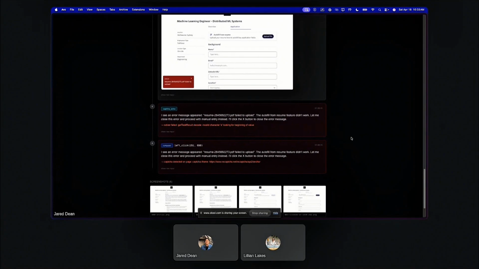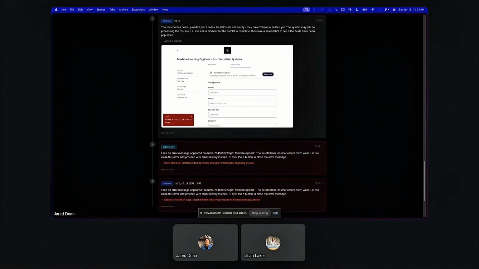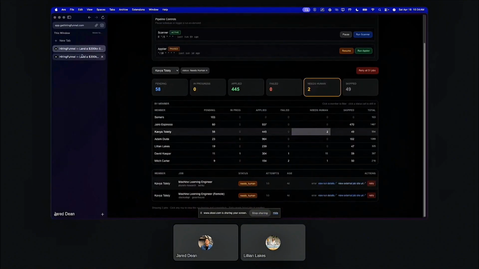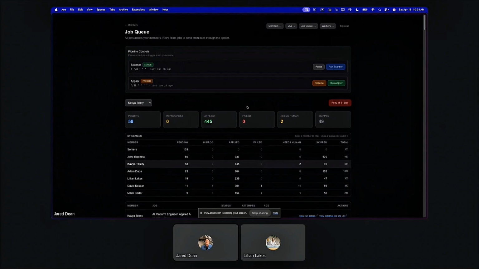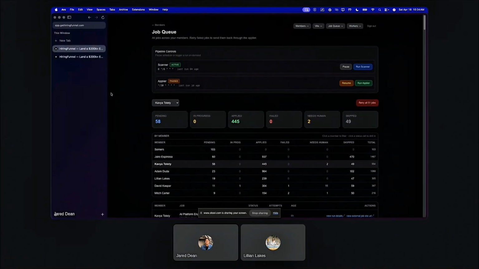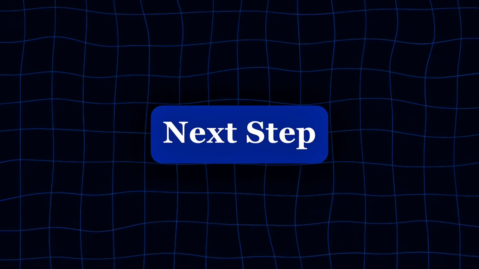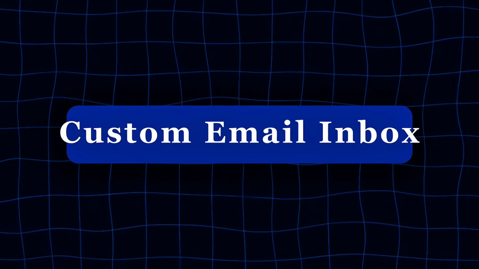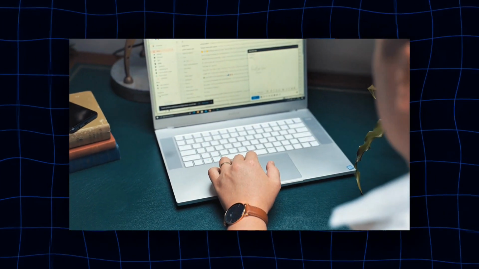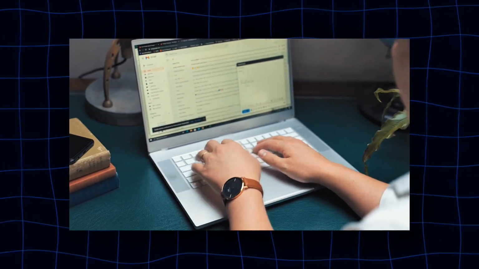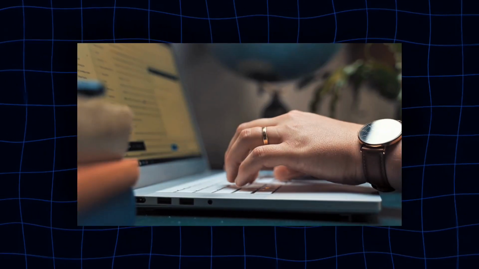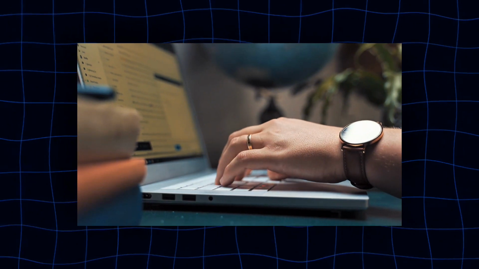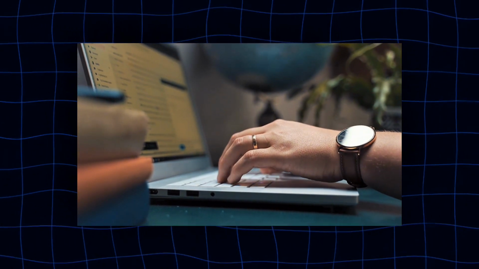It requires a human. If there's a CAPTCHA, it's a spray and pray approach, right? We're applying to everything so broadly that some of them will not be good opportunities. Some of them will need passcodes or whatever. But hopefully we get at least one really good job. I think the next step would be to make a custom email inbox where I can send all the job applications to and I don't have to spam your email. So I'm going to work on that next.